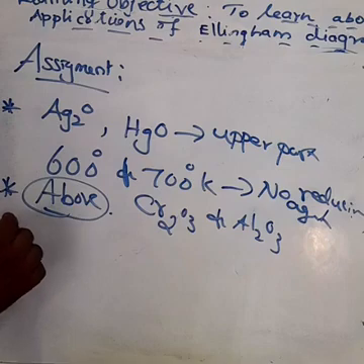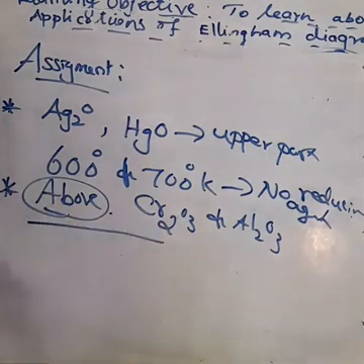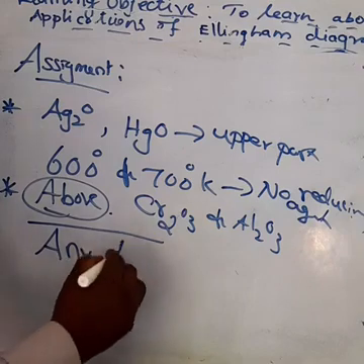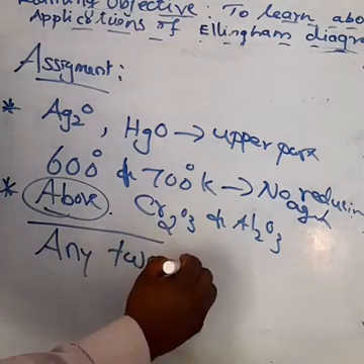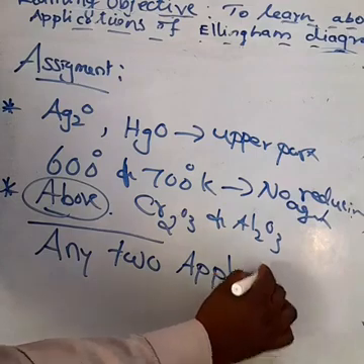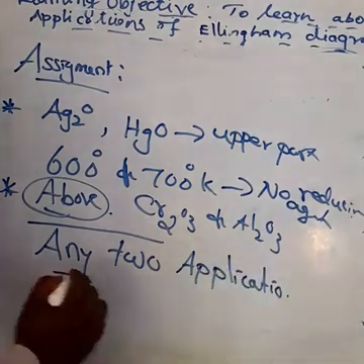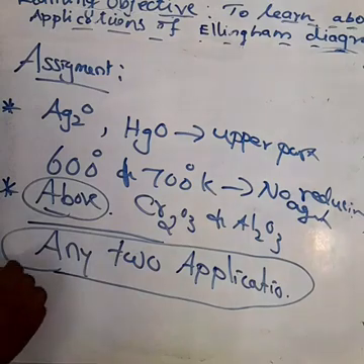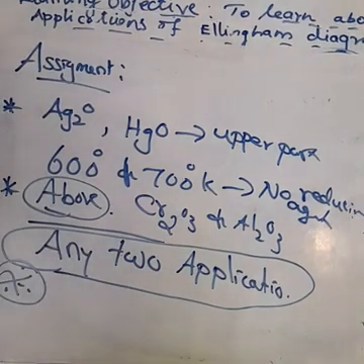That's all. My dear children, you have to learn any two points about the applications of the Ellingham diagram. Select any two points, and this is your assignment. Today's assignment: write any two applications of the Ellingham diagram. Okay. Any two applications. Thank you all of you. Thank you. Have a nice day.